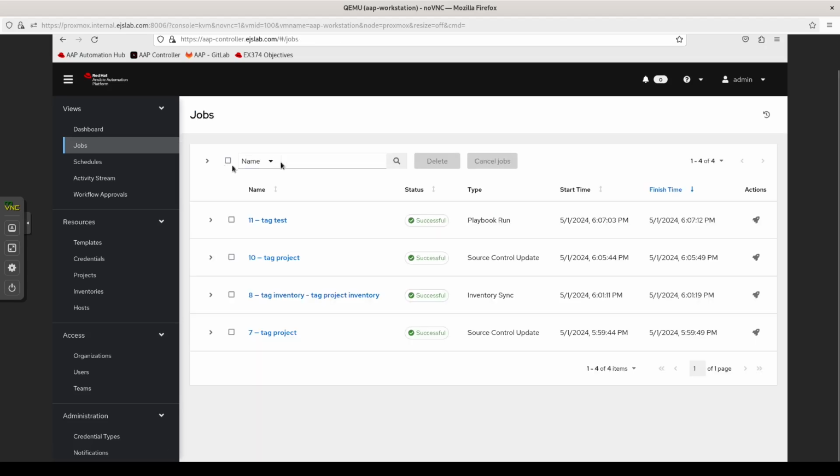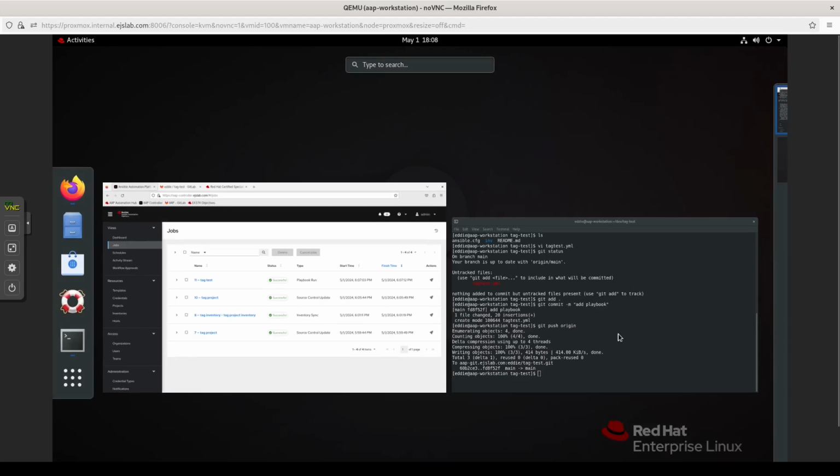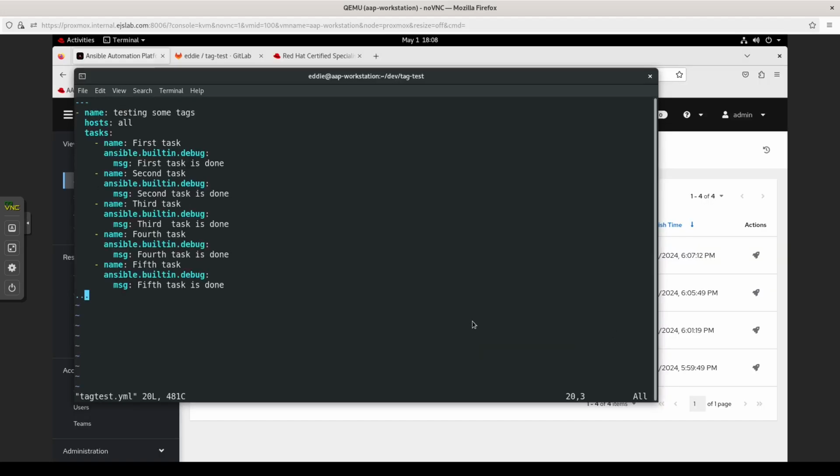Now, if I wanted, we can use a tag to dictate when you want a task to occur. And that's the same general Ansible knowledge that you would probably have coming into preparing for this exam. So let's go back into our playbook. There's an implicit tag of all, so if you're not specifying a tag, it's going to run everything.